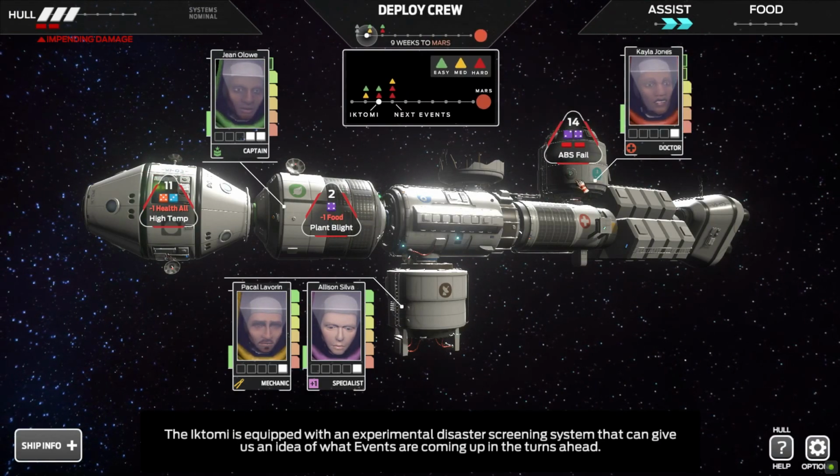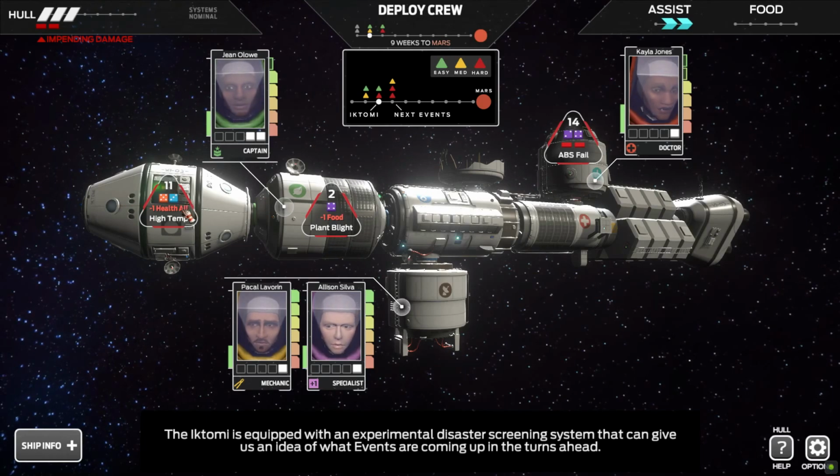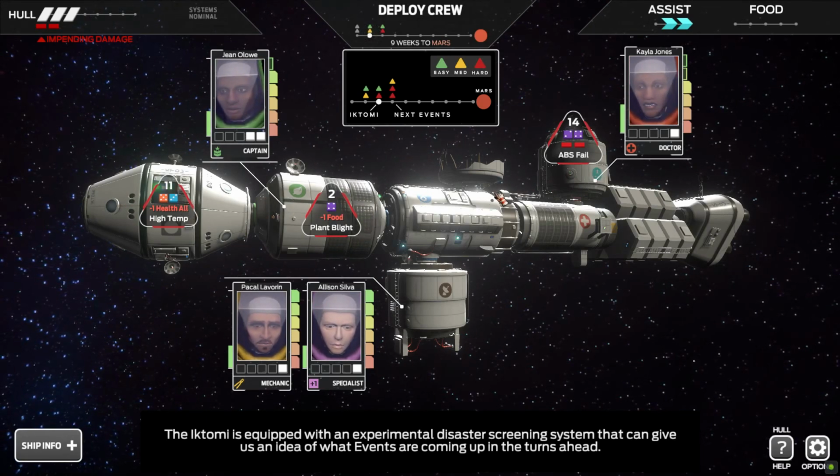The Ectomy is equipped with an experimental disaster screening system that can give us an idea of what events are coming up in the turns ahead.